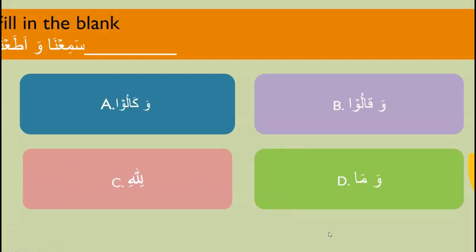Next we have fill in the blanks. So this is from Surah Al-Baqarah, verse 85 and 86. So what comes before Sami'na and Wa'ata'na? Okay, is it option A, Waqalu, option B, Waqalu, option C, Lillah, option D, Wama. I will launch the polls.